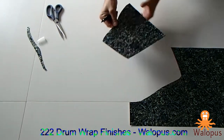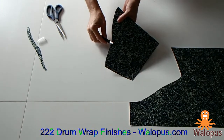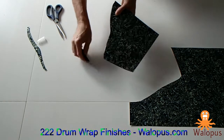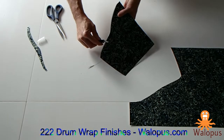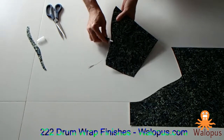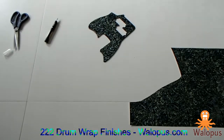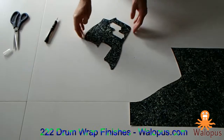And then all you've got to do is trace like that. Don't worry if it's not perfect the first time, because you can go back. Once you get the first chunk off like that, you have an added advantage of being able to see what you're doing a lot better. And you can just come back and whittle it a bit until you've got the result you were looking for.